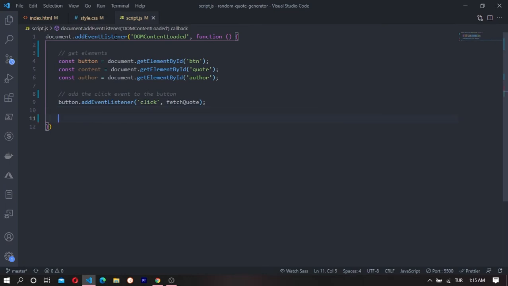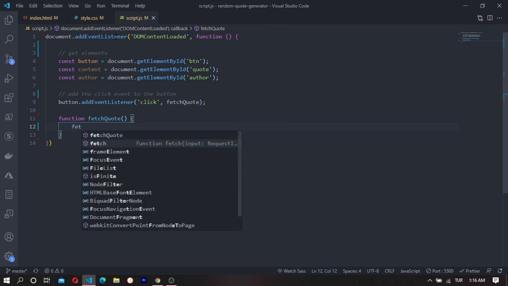So here I am going to create the fetch code function. So inside this function, we need to make a HTTP request to the API using the fetch API.